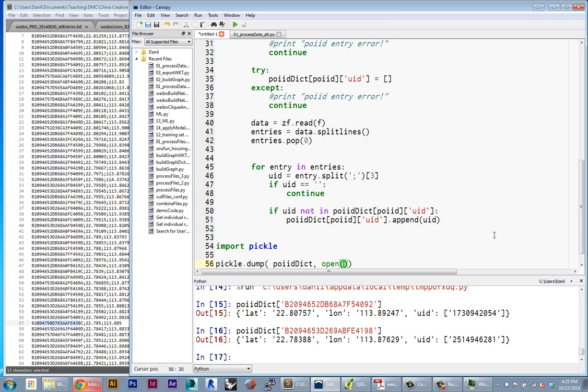We can just use open, working directory. I'm just going to put this into the same directory, and then I just specify a file name here. There's no standard file extension for pickling. You can use anything, but just to keep it straight, I use .p or .pcl. And then here I'm just going to say write binary. This is the same structure: I'm opening this file, I'm creating it for writing, and I'm giving it to pickle, so pickle can put this into that file.